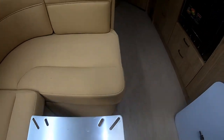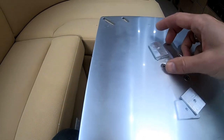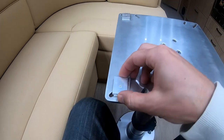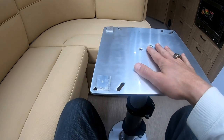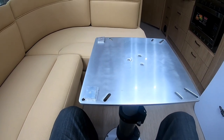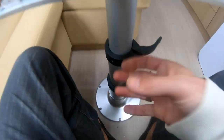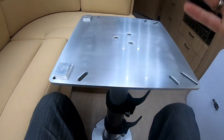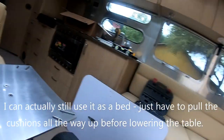So what I'm going to do now is I cut some spacers out of some aluminum stock and put holes in them. I'm going to put two spacers here and over here, and then just screw the table up on top of that, and it'll be a lot sturdier and it'll be level. Fortunately I'll still have this telescoping thing, so I can still raise and lower it, and I can still turn it and pivot it if I want to. I just can't slide it in and out, which is what you need to do when you make this into a bed, but I don't really care about that. I've got to go buy some longer screws though for this.